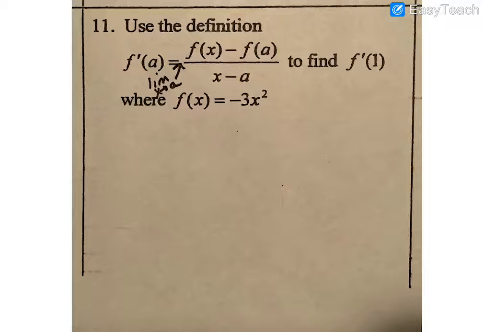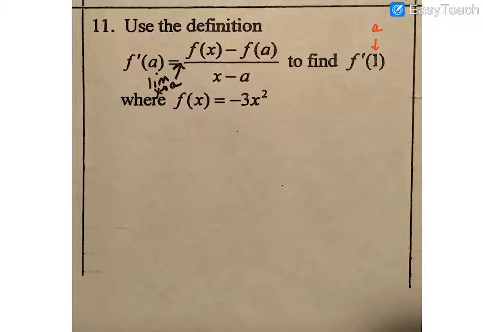So, a couple of things. I believe this is just an alternate or another definition of the derivative. I don't think it has a more specific name. Notice they're giving us f prime of a and they're asking us to find f prime of 1. So keep in mind as we do this problem, our a value is going to be 1.